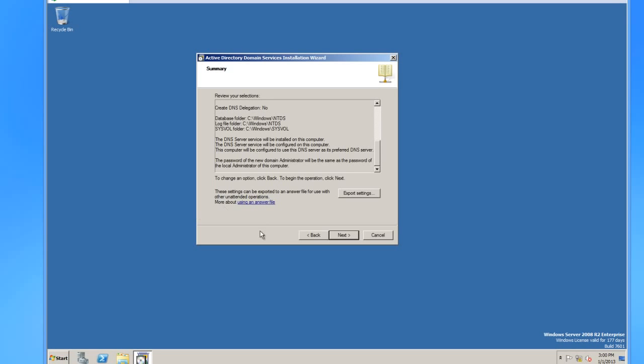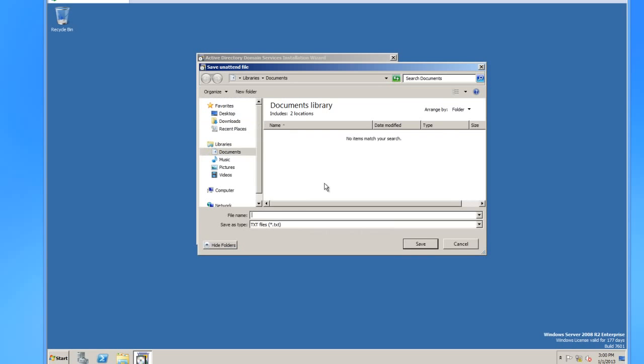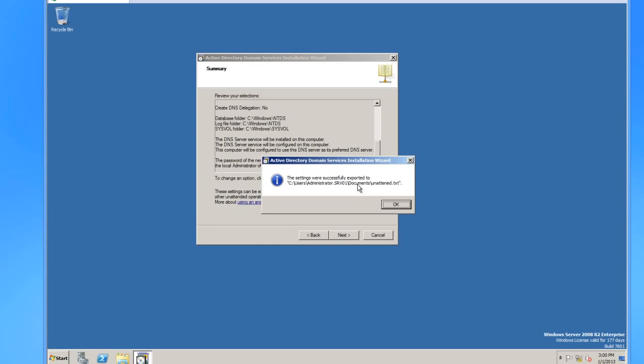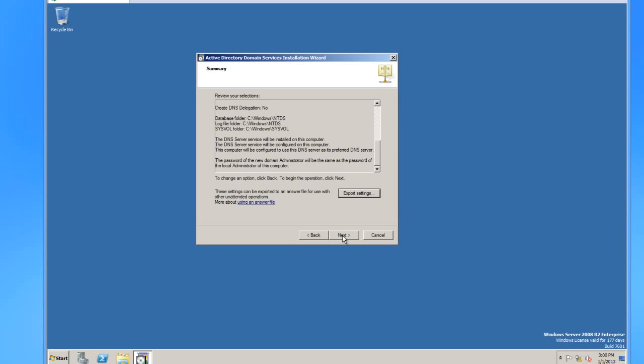You can type in dcpromo /unattend, and then the file you named as the answer file. So you can export the settings here, save it to unattended, hit next. Okay, the settings were successfully exported to, and here's the path to it. Okay, hit OK, and then just hit next.